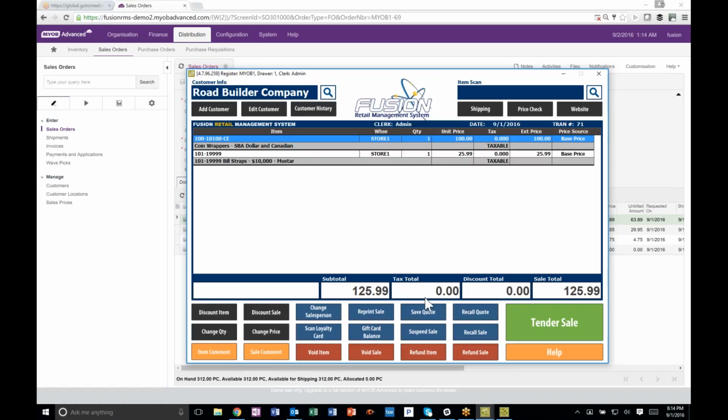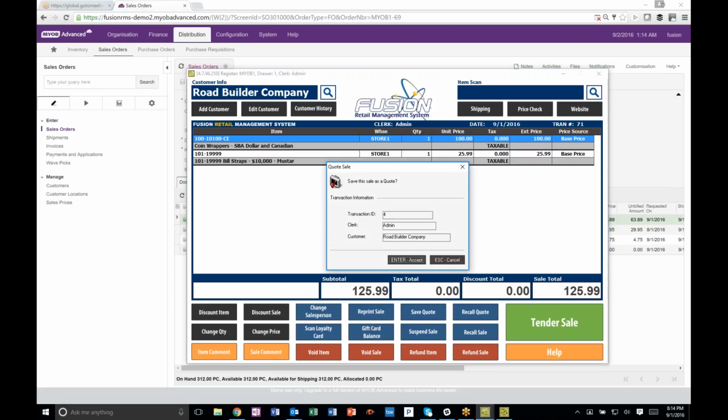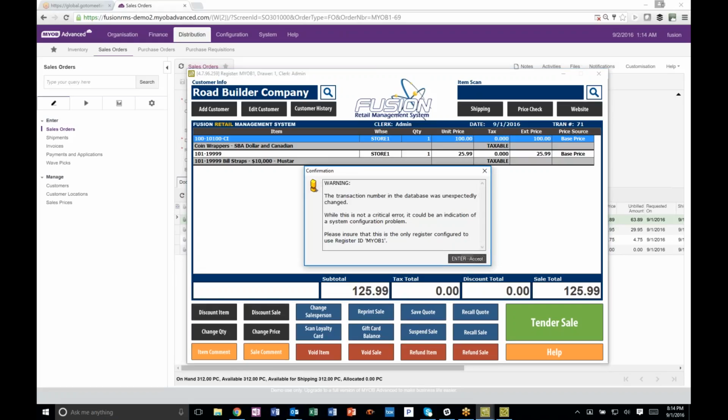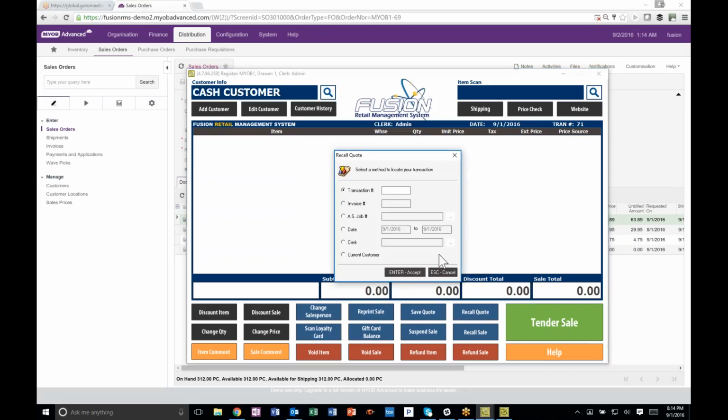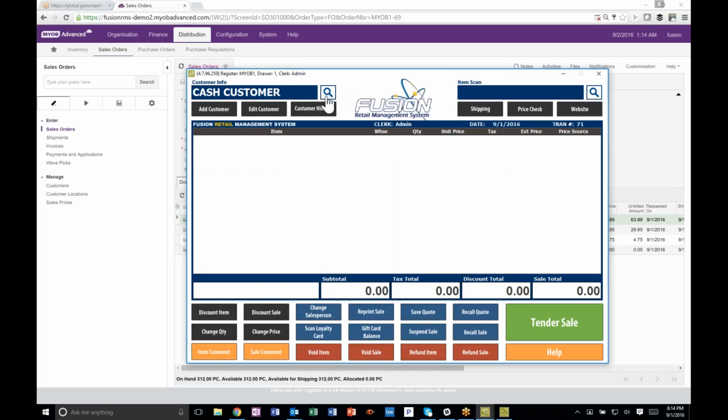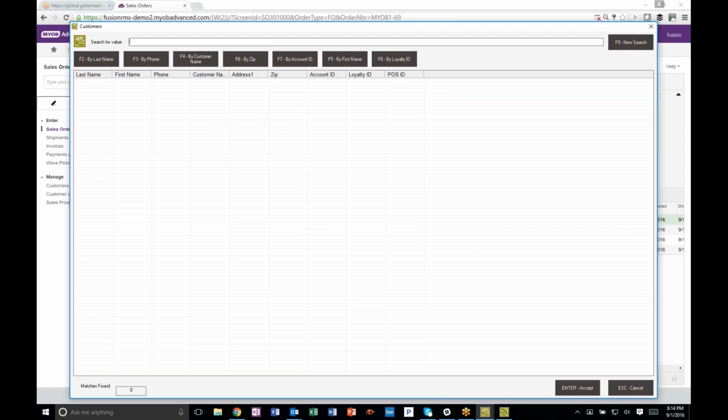I can also create a quote from the register. So if I want to save this, I'm going to say, okay, I'm going to save it. And then do I want to print it? I can print it. I would say no. But then when I want to recall the quote, either I can look up the customer. Let's say that James Brown guy comes back in, and I want to say I'm going to look up Brown.